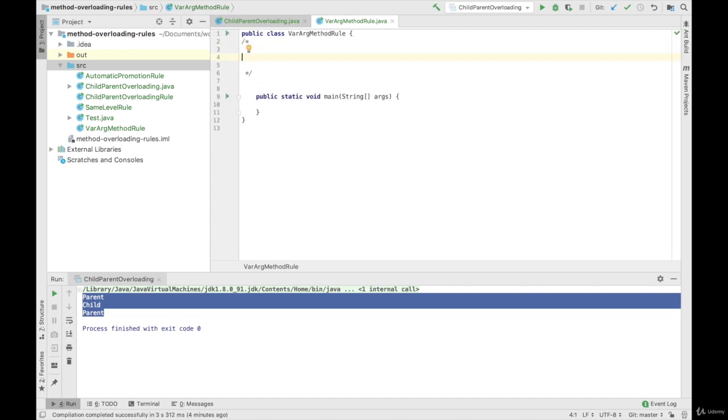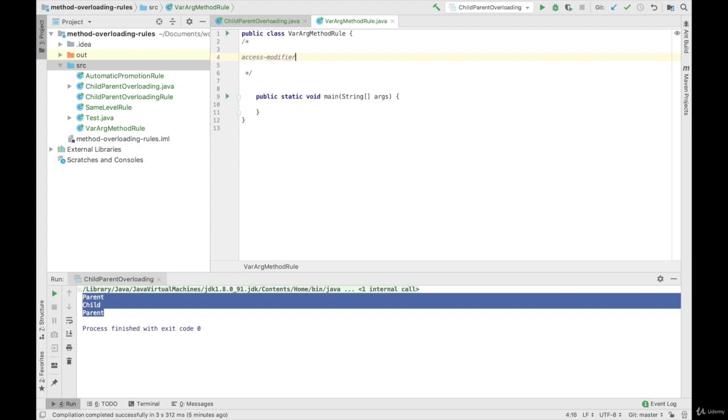So let's say you face a scenario while doing software development wherein you want a method but you are not sure of the number of parameters that you are supposed to pass in that particular method. In that case you can create a varargs method. A varargs method just gives you the flexibility to pass any number of arguments in that method, and this is how you define it.